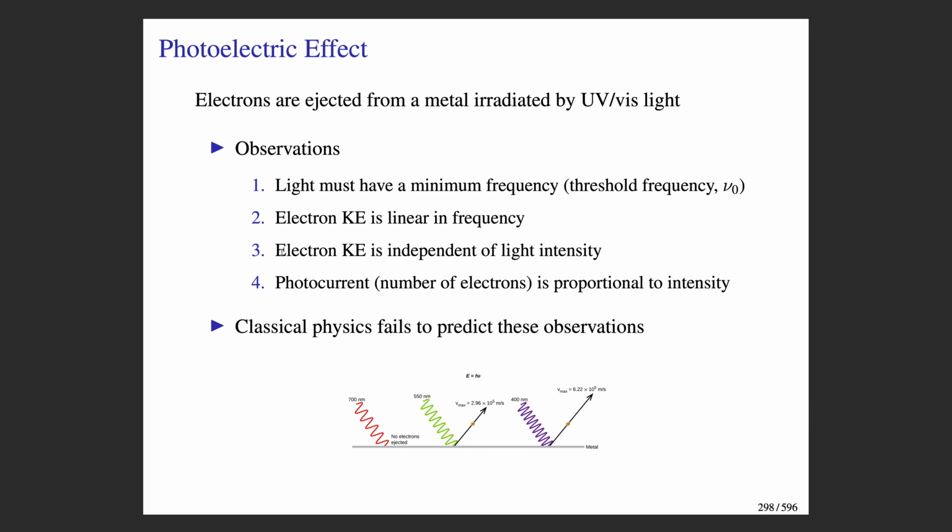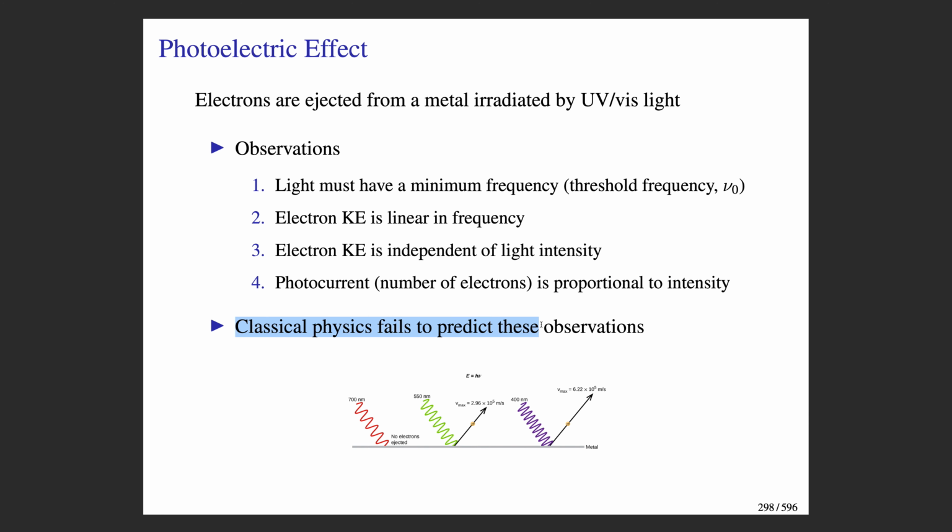It turns out that the electron kinetic energy is independent of the intensity of the light that you use. It doesn't matter how bright the light is. For example, you could use the brightest red light in the world, and you would still not see the photoelectric effect. Likewise, you could use the faintest violet light, and you would still see a photoelectric effect. The only thing is that for a very faint light, you would have a very small number of electrons being emitted. So the photocurrent, the number of electrons that emanate per second, is proportional to the brightness of the light.